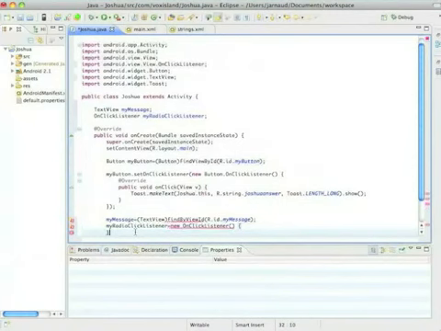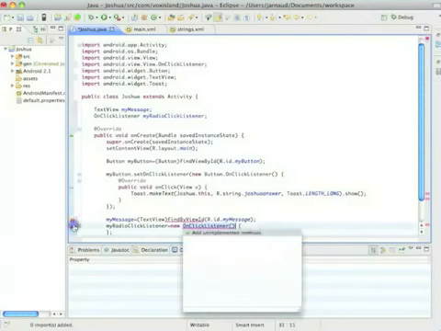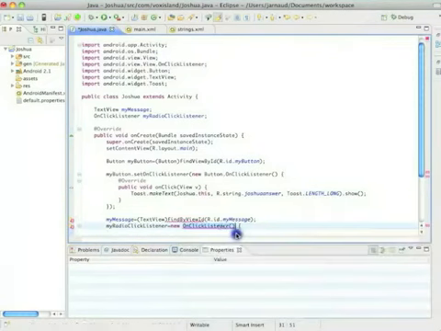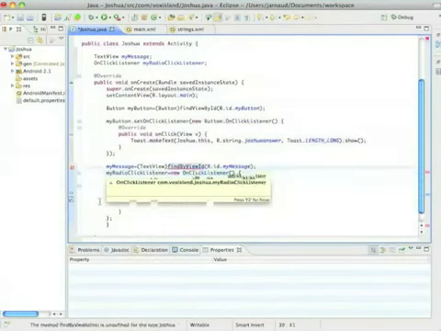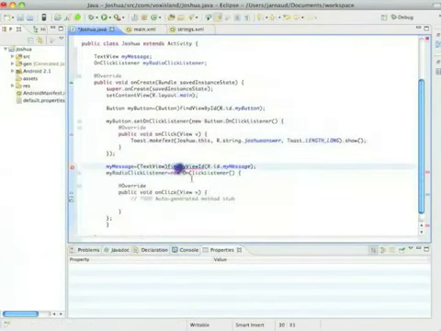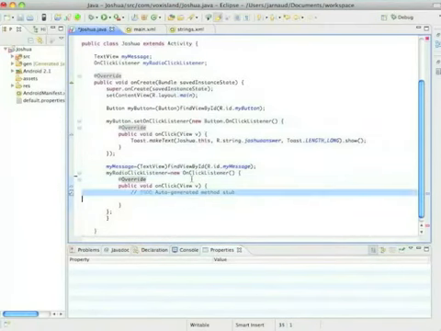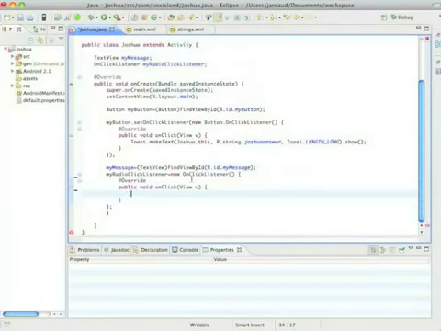These are pretty big variable names, so I'm using Control Space to have the auto-completion. So my radio click listener equals new on-click listener, and I'm going to ask for the import of the class, and the unimplemented methods, of course.